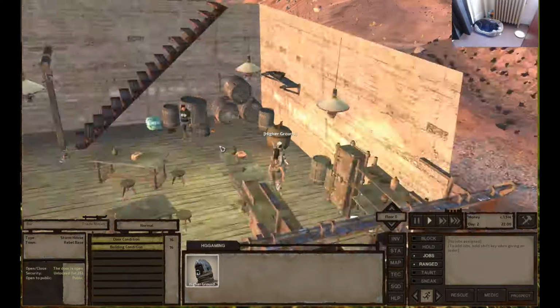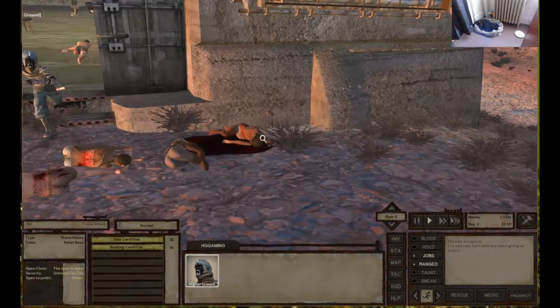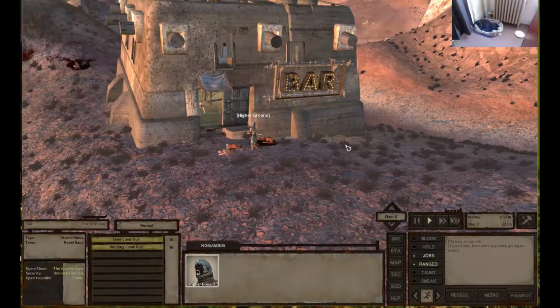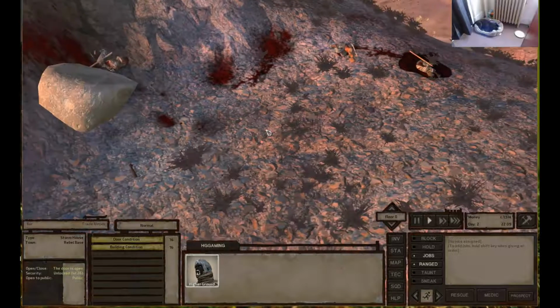Alright, so we're up to 1,500, so we're halfway there. So let's go hit this one. I think that is it now. I think we're good. See any other... Oh, another guy over here. Oh, good.